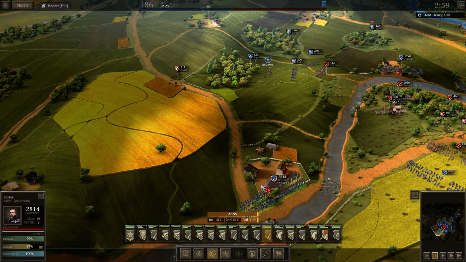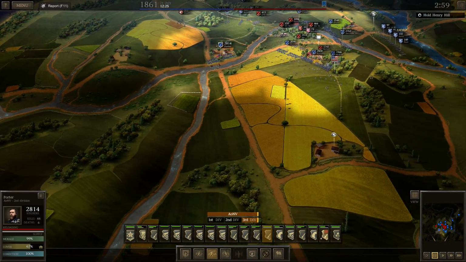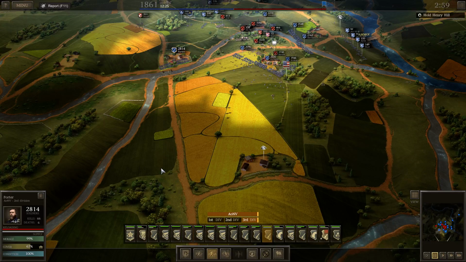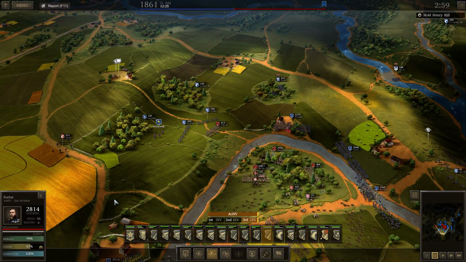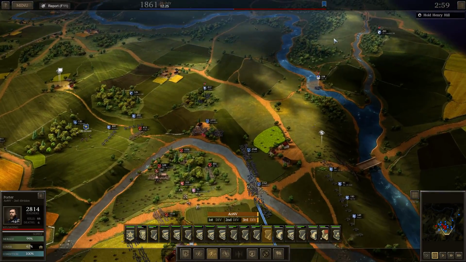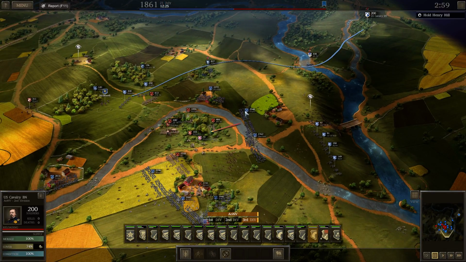I moved Porter up to this little town to guard this crossing as well, because in real life, the Rebs came across over to our west here and flanked us. So I feel like I need Porter there. Boy, I'm all spread to hell all over the place. I'm actually going to bring this cavalry down and help out in here rather than that.